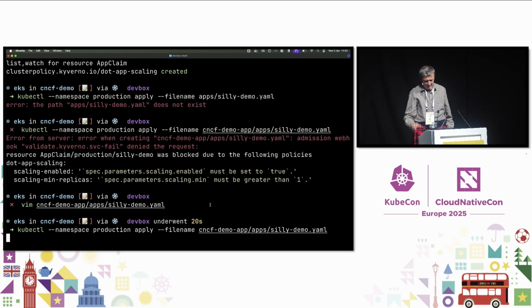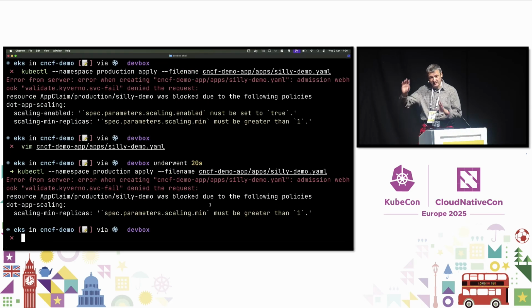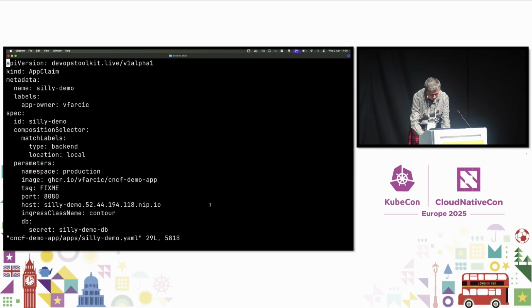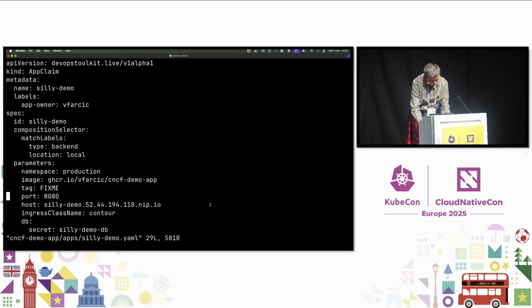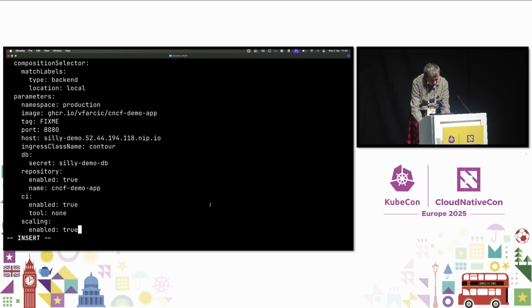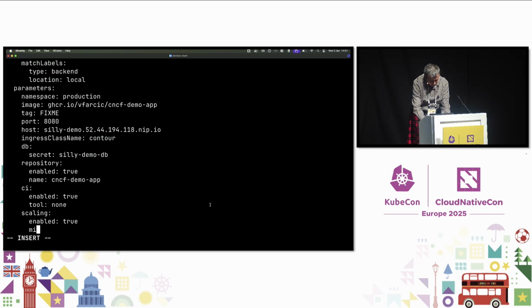Now, if I apply the application again, it still complains, but there are fewer complaints. Now you did the right thing with scaling. You need to put the minimum number of replicas to something else. Let's modify the application. Min, I don't know, 4.